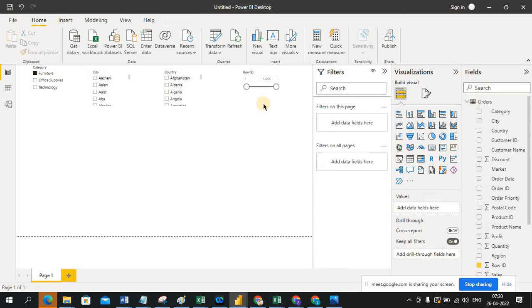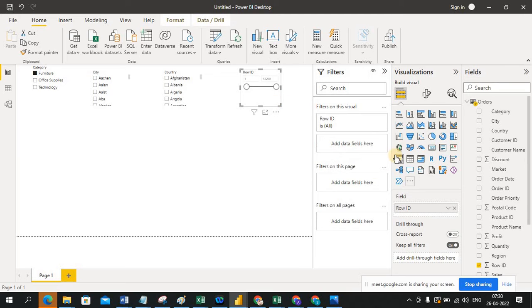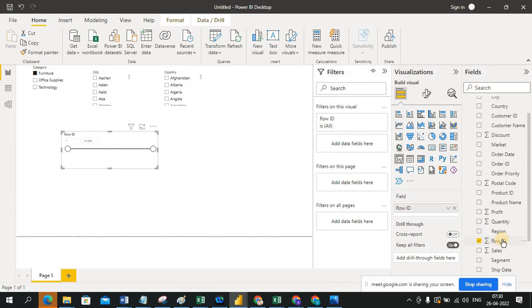So guys, when you take the slicer, in the slicer I took this row ID. It's very important, this is an interview question: what is a slicer and what is a filter. This is a slicer, guys. The row ID I am taking for the slicer visualization looks like this.